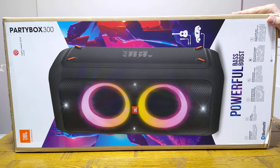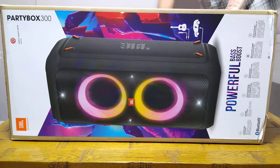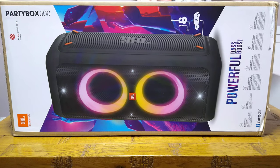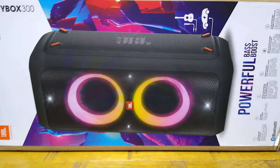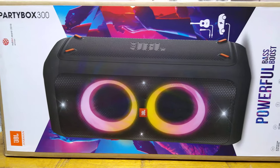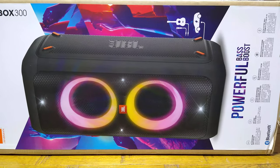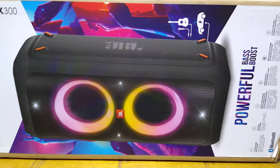Basically, this is the JBL 300, and it is portable and also 12 volt. The reason I bought it is partly for my daughter's birthday and son's birthday, so I can have a garden party, and also if I want to go camping and stuff like that.